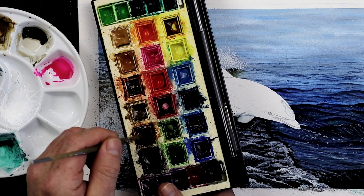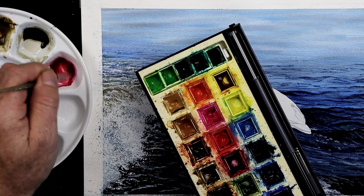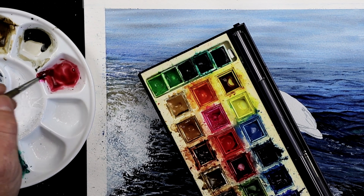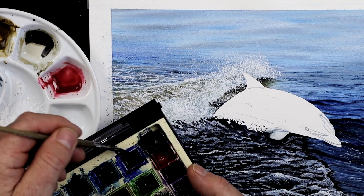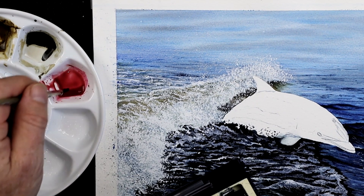We'll go for a little bit of burnt umber. Don't do this over the top of your painting. And that will change that color straight away — you can see there it's now a browny pink. And then I'm going to go for a little bit of French ultramarine, or ultramarine blue, or whatever ultramarine you have within your painting kit.